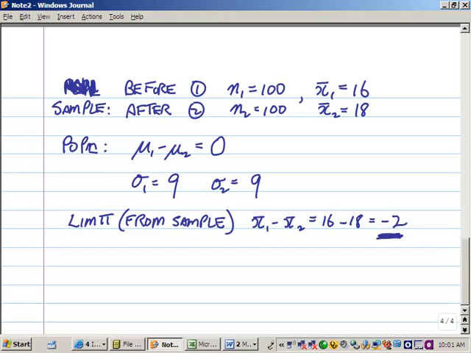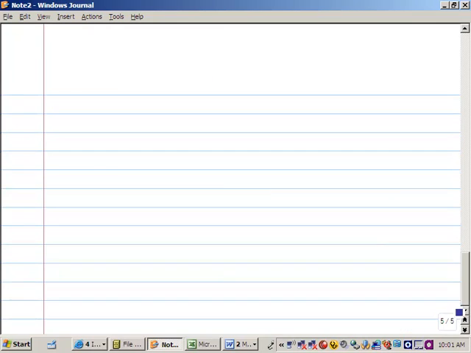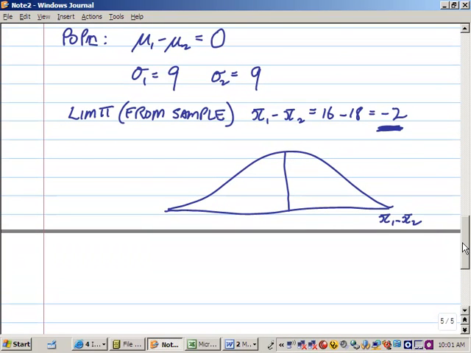So what we're talking about is the distribution of sample differences, x bar 1 minus x bar 2. The mean of that distribution is mu1 minus mu2, which is 0. We have a sample increase of $2, which is on the negative side, and increases larger or larger, right? Remember, now -3 would be down here, which would be a larger increase, and -4, etc. And so this is the probability that we're looking for.